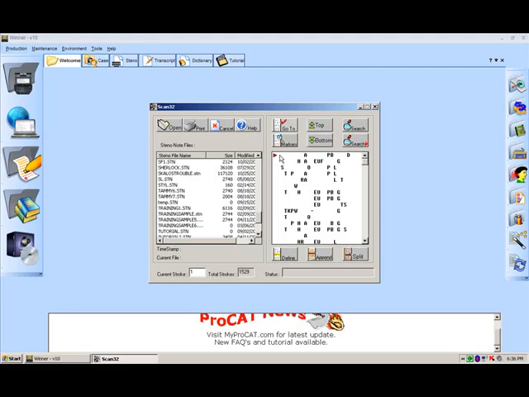Now, we're going to say split start here in a moment because I'm going to split out the very first file in this set of steno notes. So we're going to go down here, and once you've positioned the red marker, you're going to click on the split button. You will notice it says split start. That's telling you that this is where the split will begin.